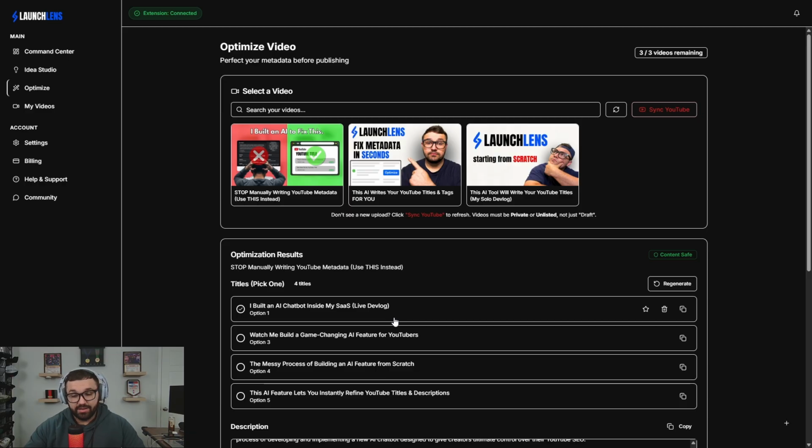launchlens.tech. Then we have an extension that we created, but we thought, of course, not everybody has Google Chrome. So we just have the extension on Chrome now, but we want to put this here just in case mobile users or people who don't use Chrome still wanted to use this system, but it's not as user friendly yet as the extension is.